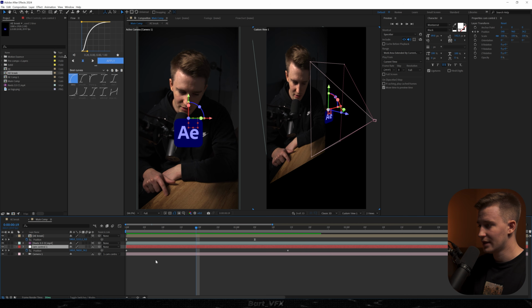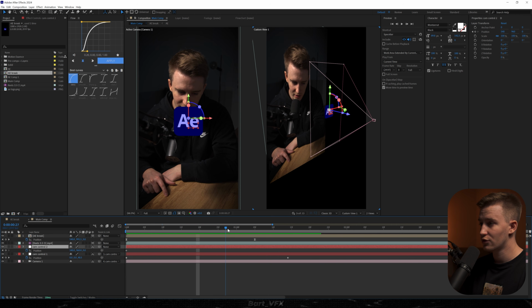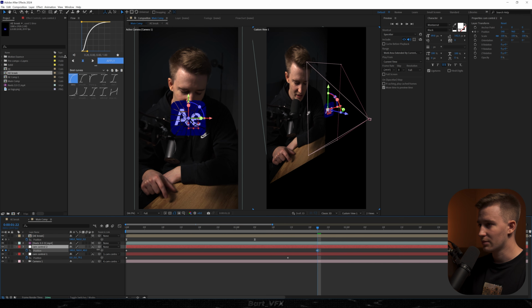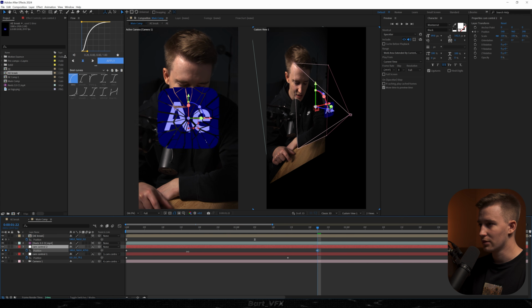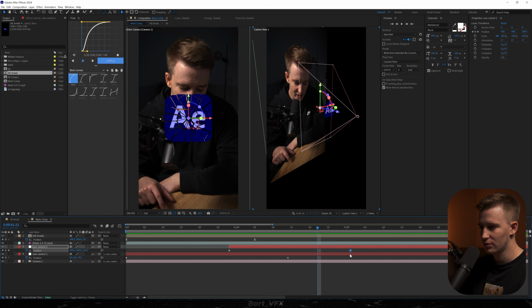Then I'm gonna duplicate that layer, hit U on the keyboard, delete the last keyframe, and parent 1 to 2. And that way we've already got the second camera control, which will allow us to create the second movement. So now with Z position, I'm just gonna bump it up so we are getting closer to the logo. It's already looking so cool when I'm moving back and forth. I'm just gonna adjust the null object.